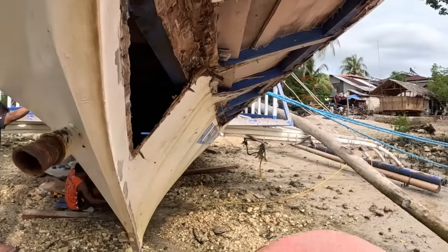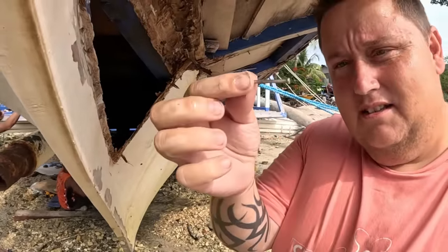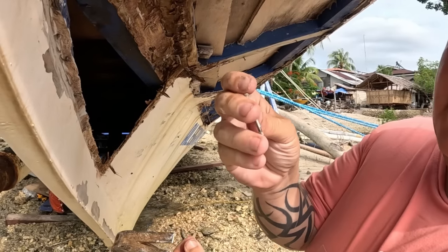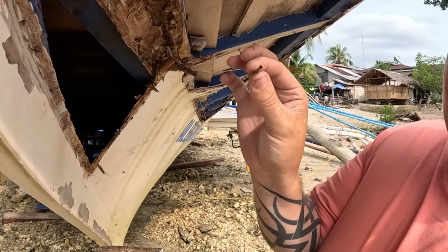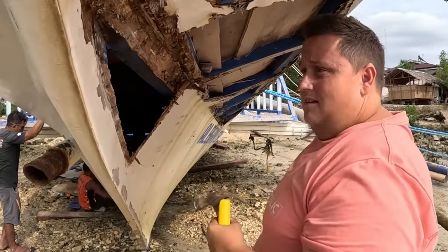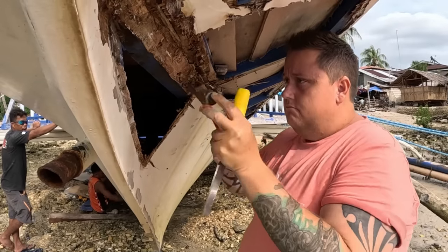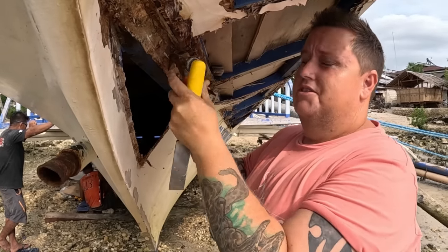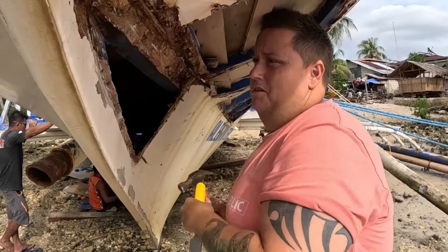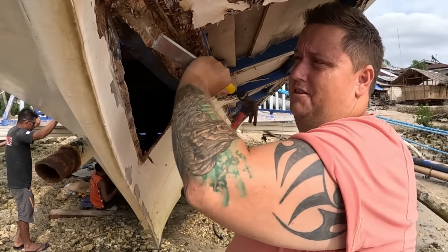Yeah, check out this nail. These little square body nails, I don't think you're going to see that on the camera, but they're in really, really good condition still. Awesome. So it just reinforces our belief that this was really, really built right, and we don't have any rot or structural damage. We just have to skin this thing and we'll be in this boat way, way less money than buying or building a new one.